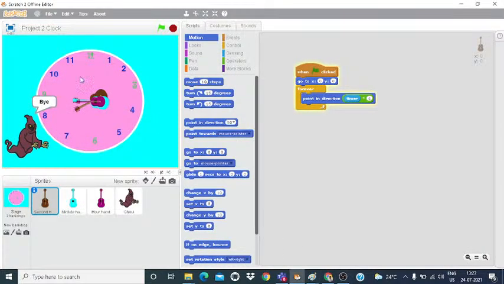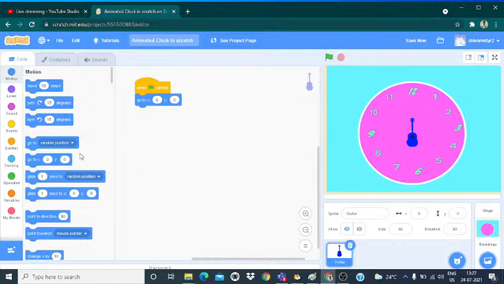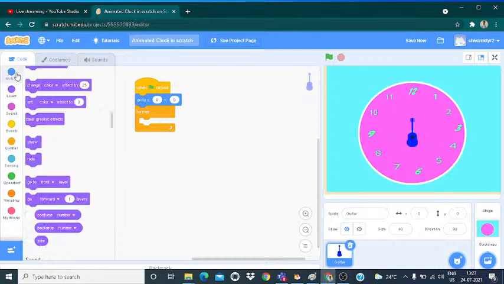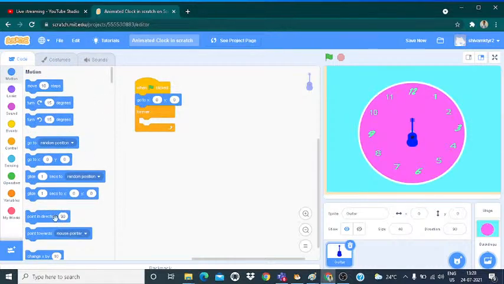Now you can see it just keeps on moving. So for this, it's a clock, so its hands need to keep moving. We are going to go to control, forever, and then we are going to go to motion, point in direction 90.